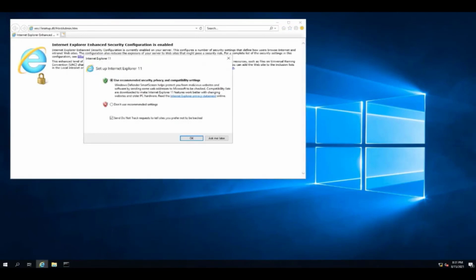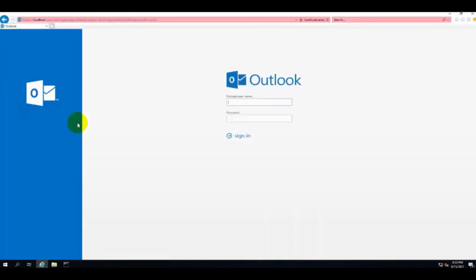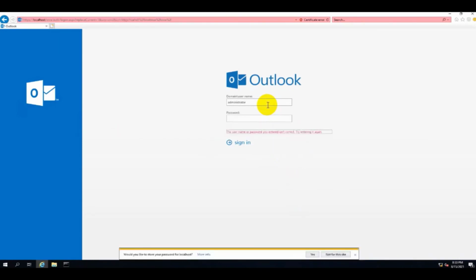I am logging in because the default installation has a default mailbox; the usable mailbox is administrator, because this is the main user. Here you have to write your domain, backslash, then the user, then give your password and sign in.